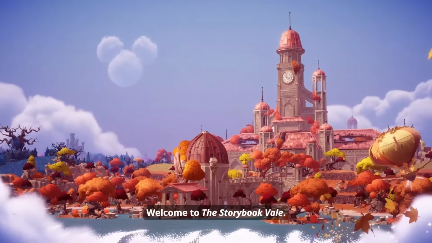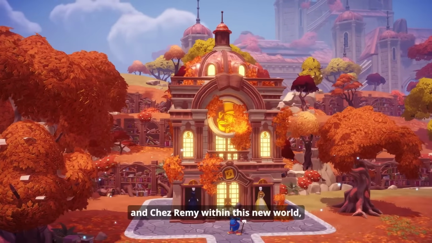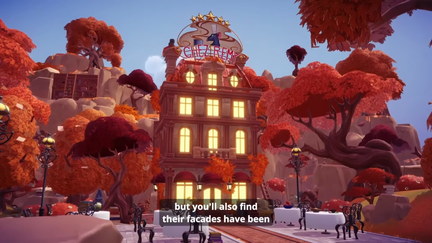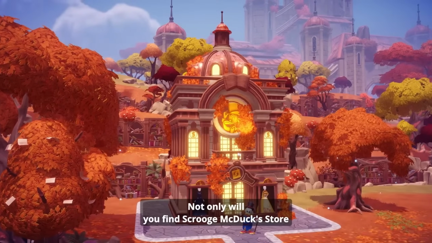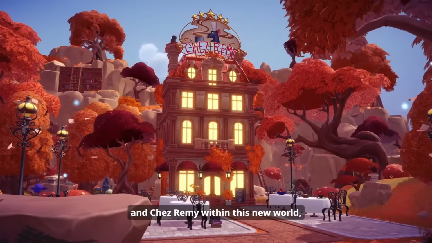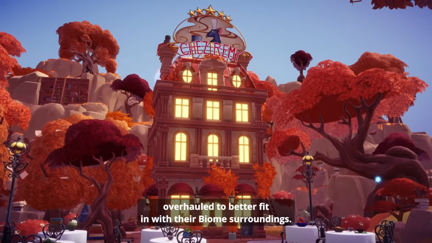Touching on something they also brought up in the showcase stream, and that is that Scrooge's and Remy's will also be getting custom styles and custom skins depending on the biome that they're placed in. We were shown the Bind biome, and we were shown that both of those buildings are completely immersed and completely in the same art style.